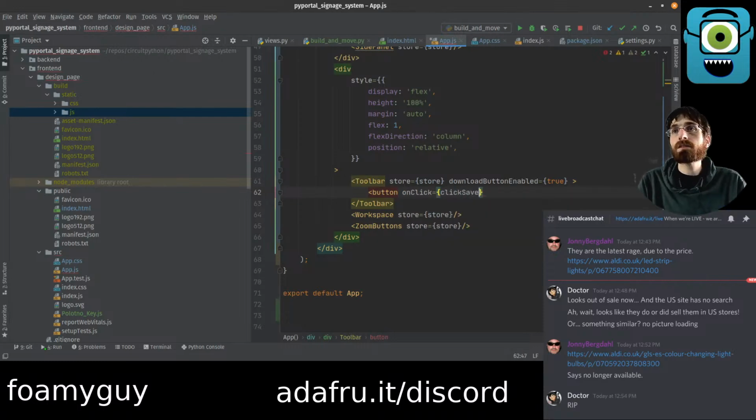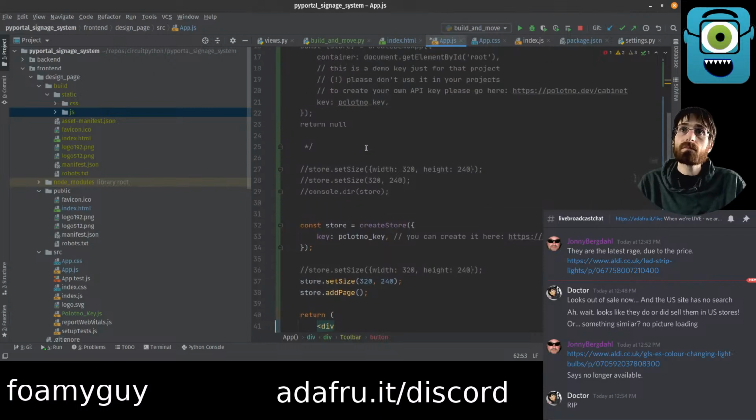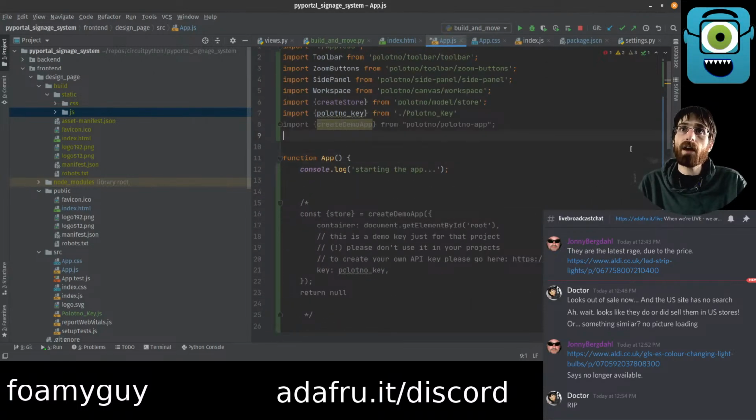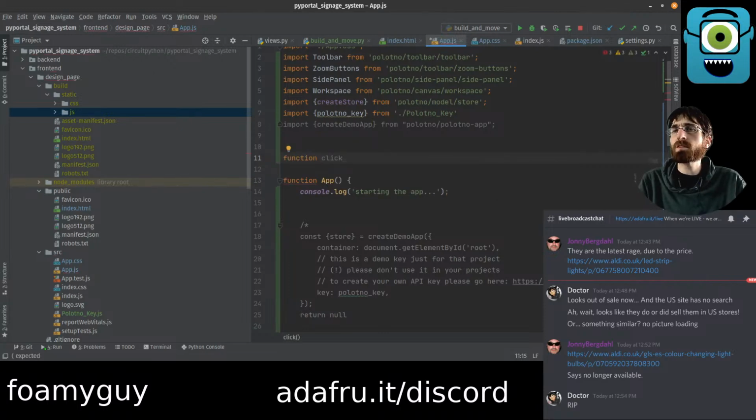Click save. So that's going to be a function. Button save. And we need to define this function. We're not going to do it inside of app, I don't think. Function click. Maybe we do want to do it inside of app actually. We need access to store.